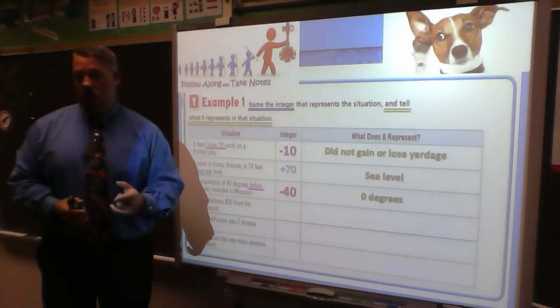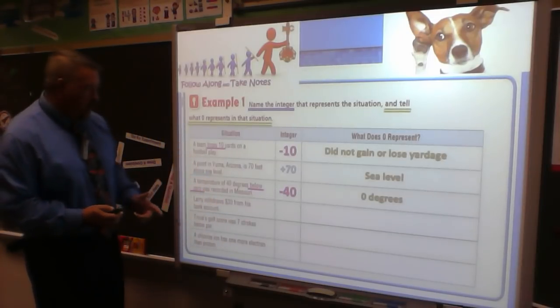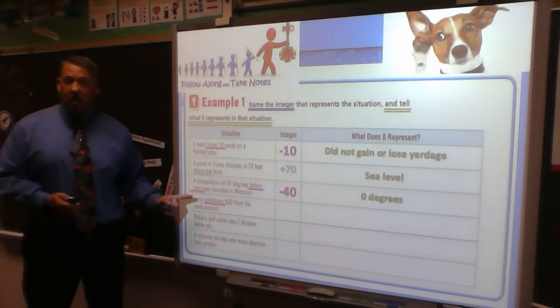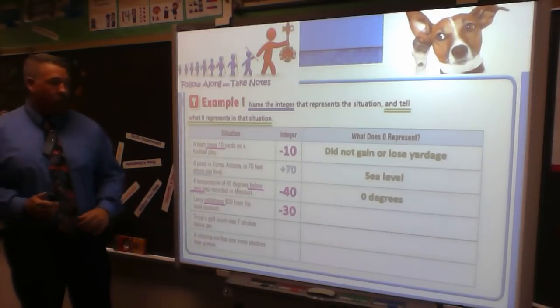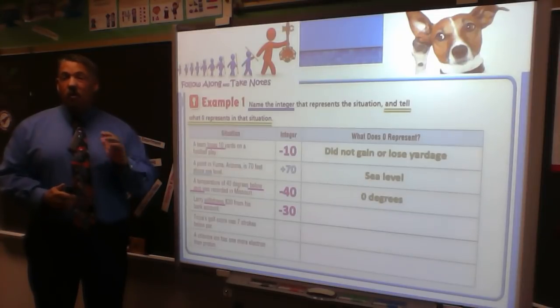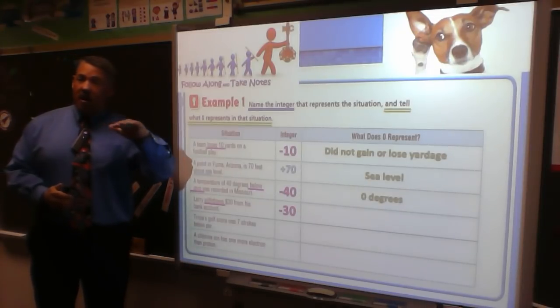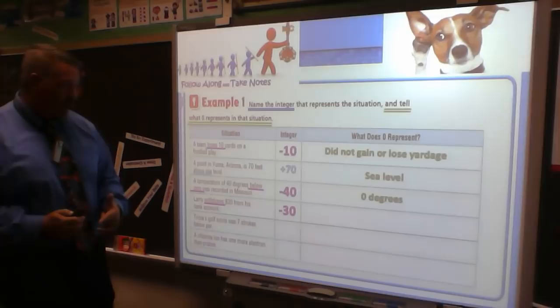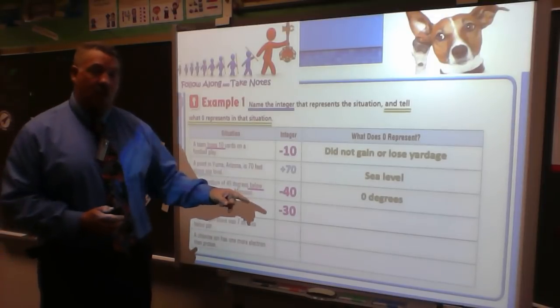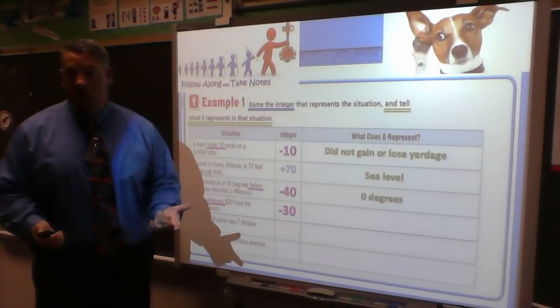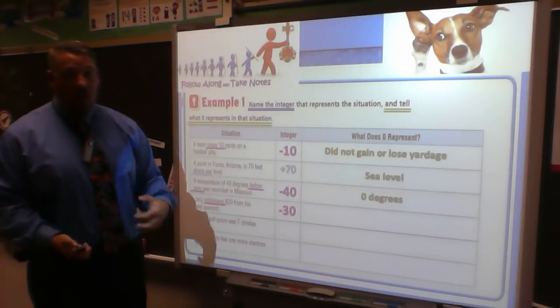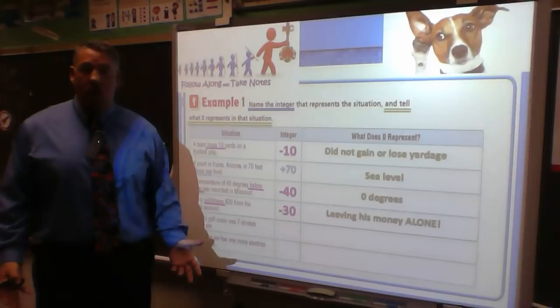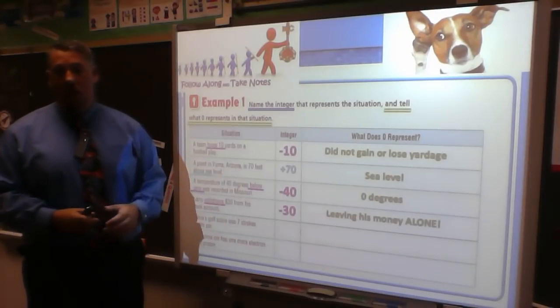So is the bank going to show a positive or a negative? Well, if he withdraws, which is the key word, then the bank is going to show that he's negative $30 because he took it out of his account. Sure, it's his, but he's taking it away from where it's originally being kept. So what would the 0 be then? Well, I didn't deposit any money in the bank, but I sure didn't take any money out of the bank, so I just left my money alone, right? It's the original balance of my bank account.